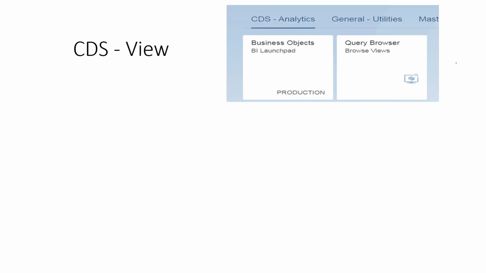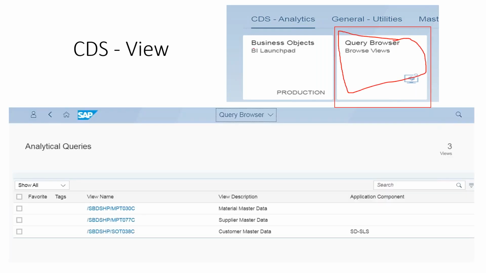CDS views are basically developed in your HANA database, and that can also be viewed in your Fiori Launchpad. You have an app called Query Browser. In this query browser, the user can access all the CDS views for which he is entitled. So in the Fiori Launchpad, you can even search for master data. You can access HANA database views. You have access to normal SAP GUI transactions, custom SAP GUI transactions, and also to Fiori applications.